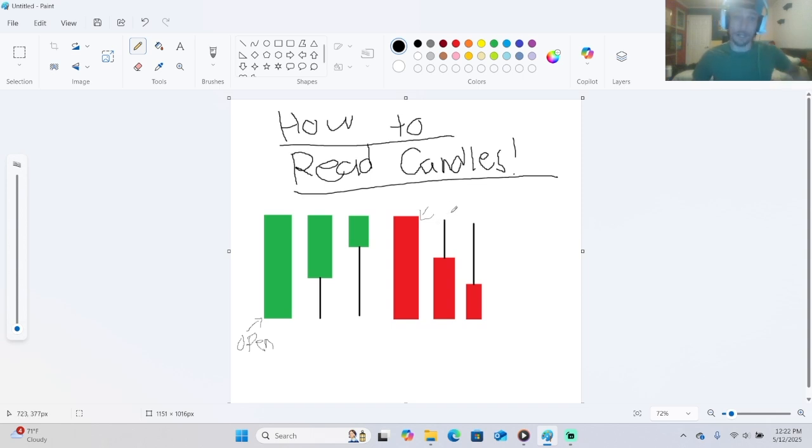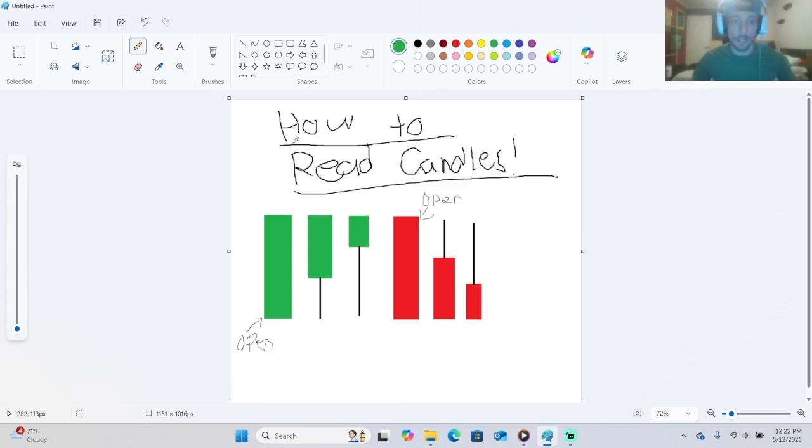This right here, we'll get into it in a second. This is not the body. This little black thing is called the wick. This is not the body. That tells you something a little bit different. The body is open at the top of a bearish candle. Now, depending on what you are, bearish is pretty good for you if you got shorts, if you got some puts, if you are expecting the stock to go down. Bearish is your friend, but like most of us who just don't have the money to be able to do that, bullish is what you want to see.